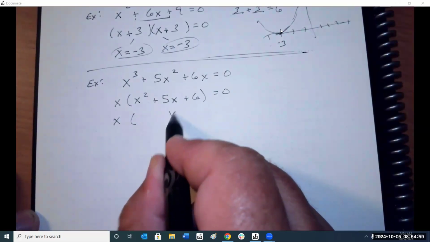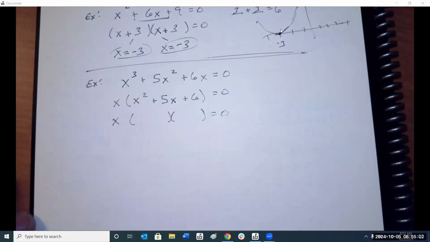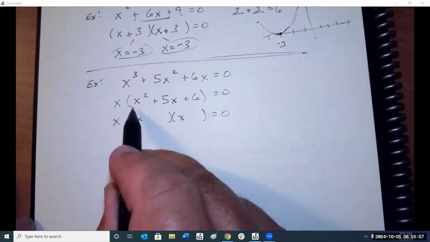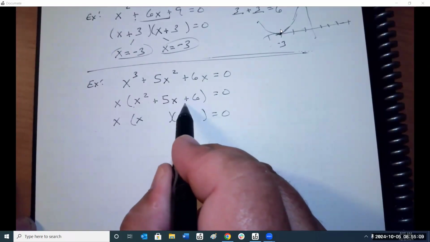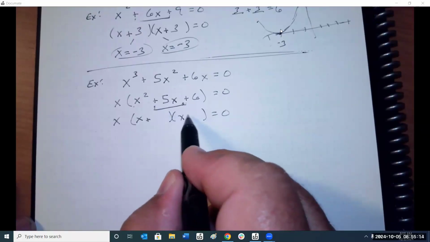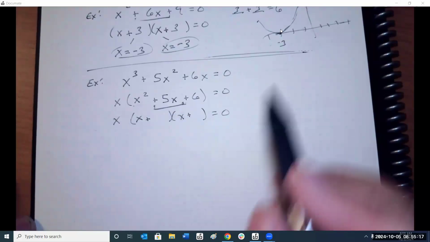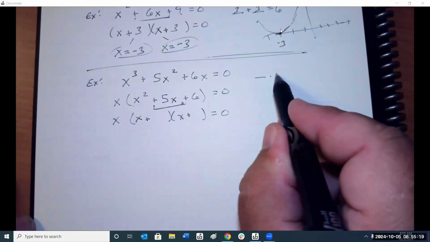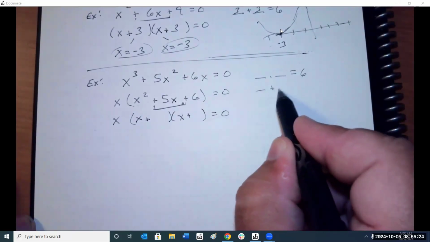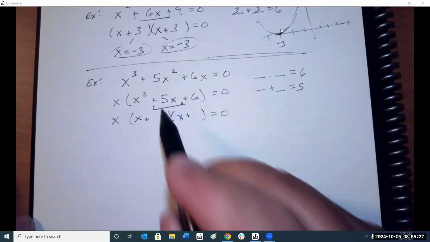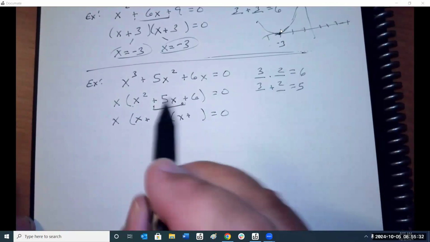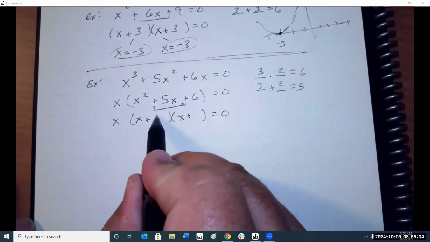So now we can go ahead and factor this quadratic. So x and x for the first term. The second term's a plus, so the same signs. They're both pluses because the first sign's a plus. What times what equals 6, that when we add them, we get the middle term, 5? 3 times 2, 3 plus 2. And since they're both the same signs, it doesn't matter.